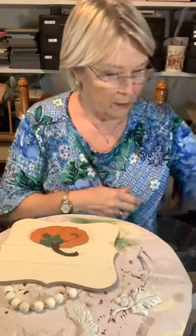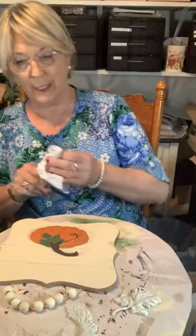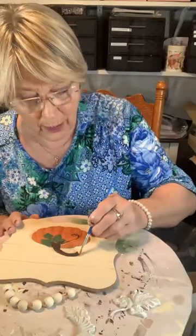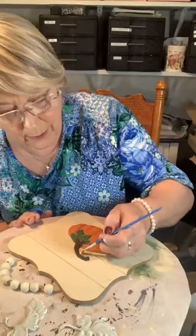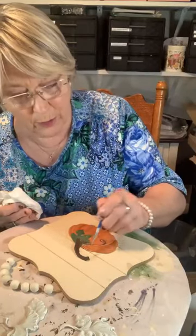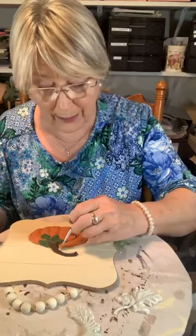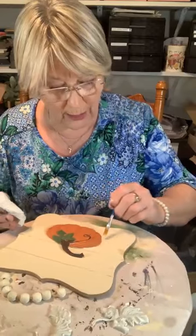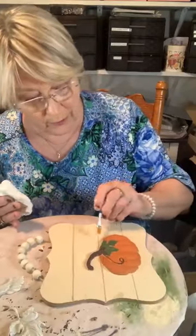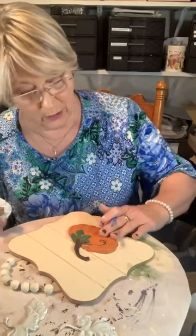Okay. Just get a damp paintbrush. I just had a paper towel. I threw it away already. Just get a damp paintbrush and then just go around the edges and pull it out. It's going to dry clear. So it's okay to leave a little bit, just not a hump of it, because then you're going to have a dried hump. So just get all of it that's coming out the edges. And this is really, as much as you saw, hardly any.